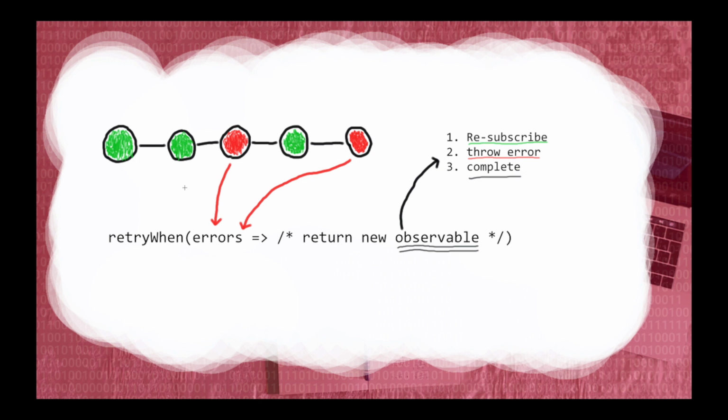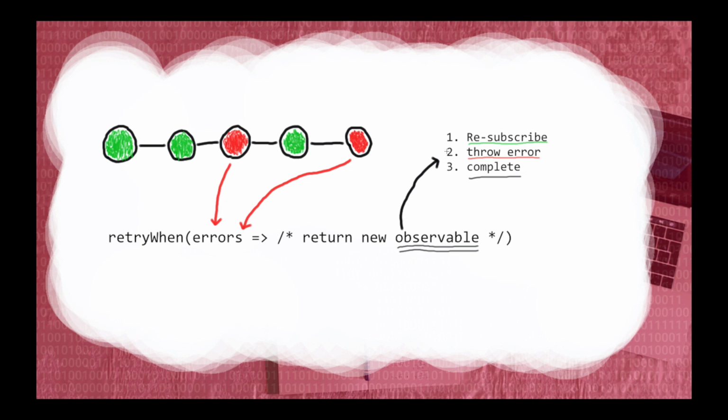Now, when the errors start to happen, that's where this retryWhen operator comes in. In this operator, we are passing in our custom function, a custom notifier. And in this function, we receive an errors observable. So whenever errors happen in our source observable, where retryWhen is applied, we receive these errors here as an observable sequence. Now this function should return a new observable, our observable. We can build this observable however we want, but this is really important because based on this observable, retryWhen decides what to do when some errors happen.